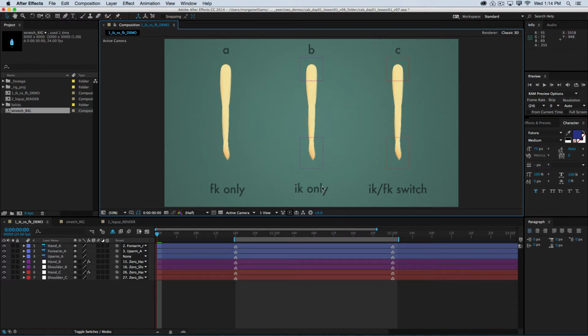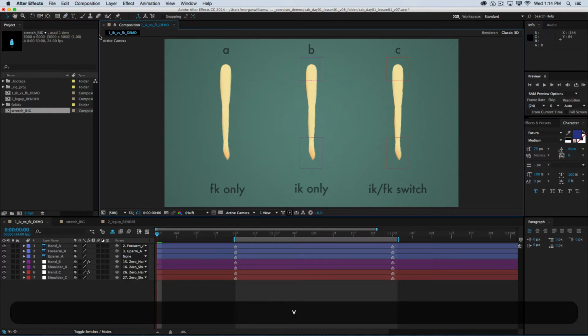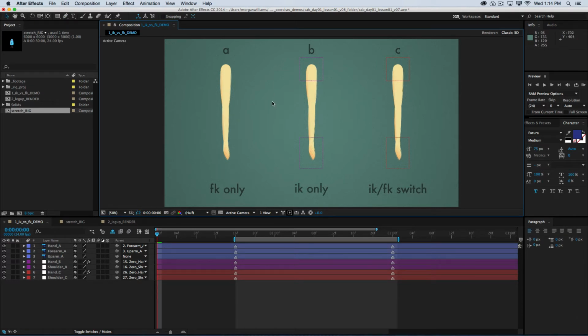But for the most part, with a well-rigged puppet, you can use a little more of an intuitive process to pose and animate your characters. And that is just simply using the ordinary selection tool. And if you happen to have another tool selected, you can hit the V key to automatically toggle to the plain arrow tool. And what we're going to do is we're just going to click and drag on these controllers.